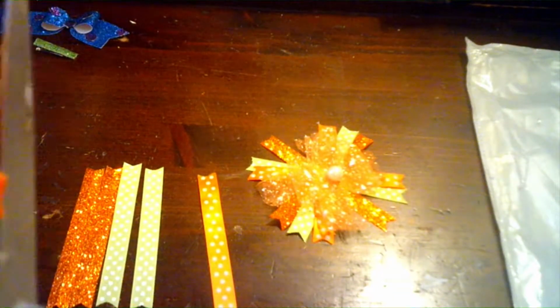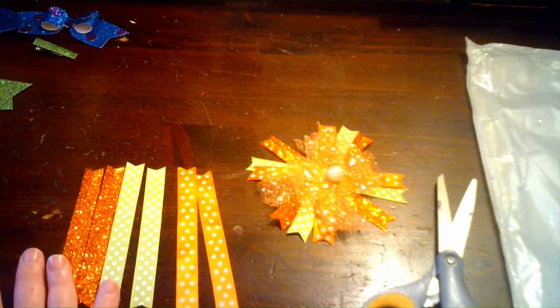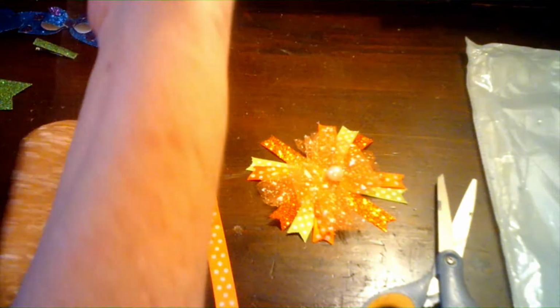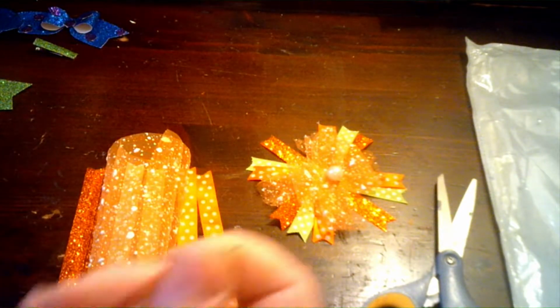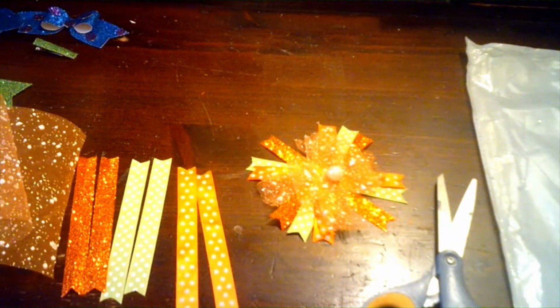just like this, and you're going to cut on an angle to give it the point, okay? Then you're going to get a needle and thread, and I have mine doubled and tied at the end. And what you're going to do is, oh, I didn't cut the tulle, I forgot about that.